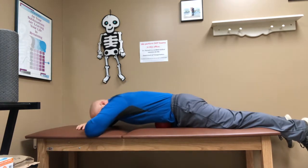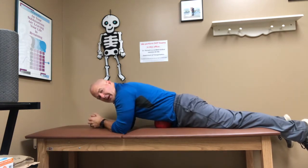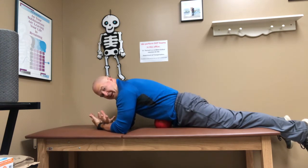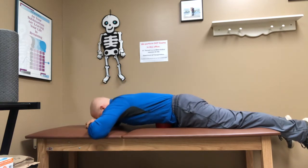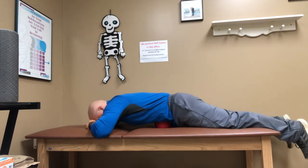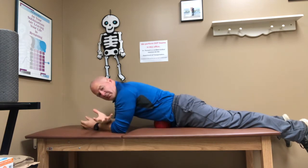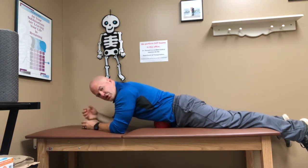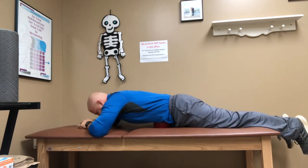I'm going to let my upper body relax down. I want to take a nice big belly breath, meaning as I inhale, my stomach is getting bigger. As I exhale, I want to exhale fully and let my stomach muscles relax as much as I can, trying to absorb the ball up into my spine. So it's going to look like this. That ball should completely disappear.